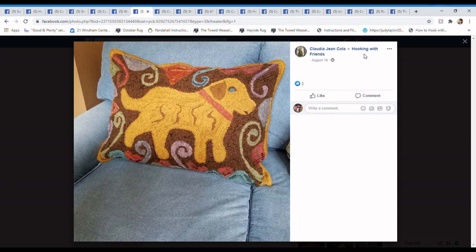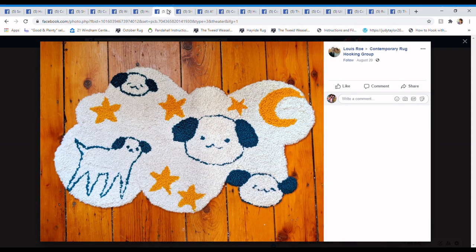The church thrift stores aren't really open this year. Hopefully soon, but all the big chains are. And if you can find beautiful wool like this that you can cut up and turn into a masterpiece like this, then you are not only a bargain hunter, you're a genius, right? Fantastic job. This rug, yeah, I love this.